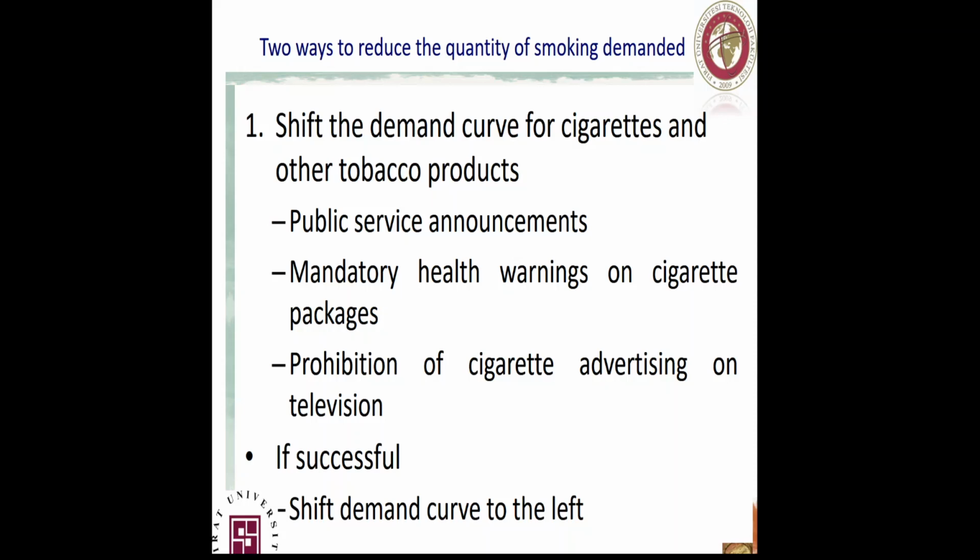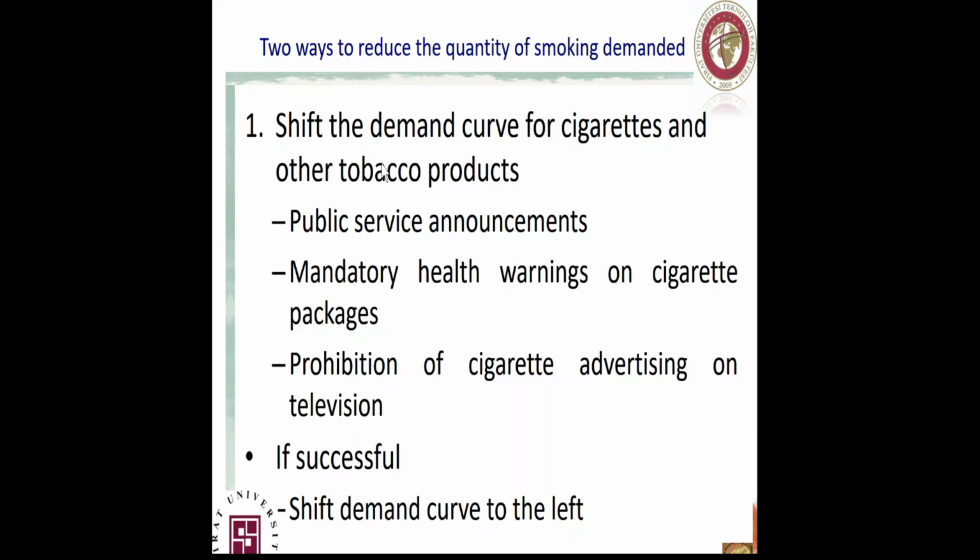Then we understand that it is a market force, it controls the market, and it contributes to the movement of the demand for the item based on certain factors. One of them, the main one, is the price. Now think about how we can control one critical item that we have in our society or community, how we can reduce the consumption of cigarettes or smoke. There are many ways. The first one, let's say, public service announcements, mandatory health warnings on cigarette packages, maybe prohibition of cigarette advertisement on television or whatever.